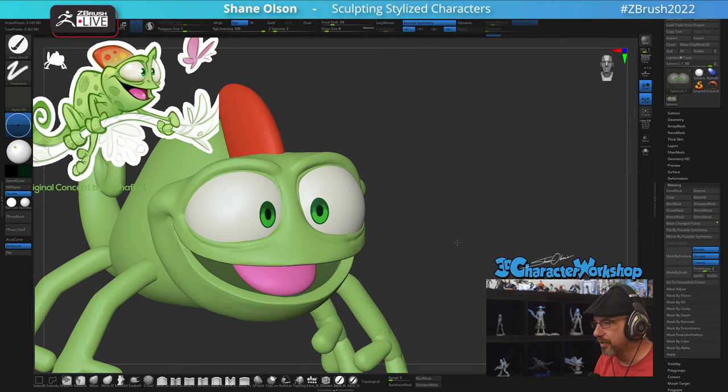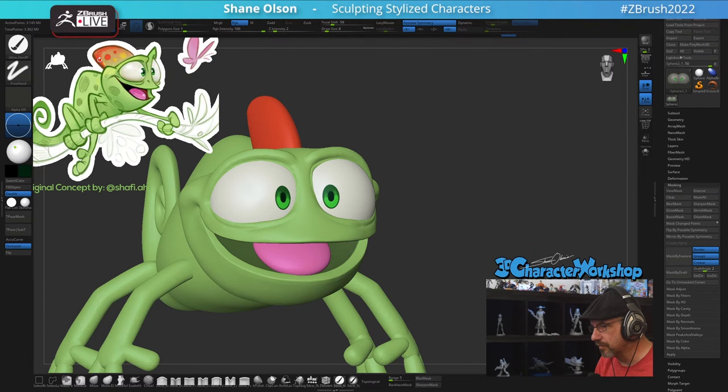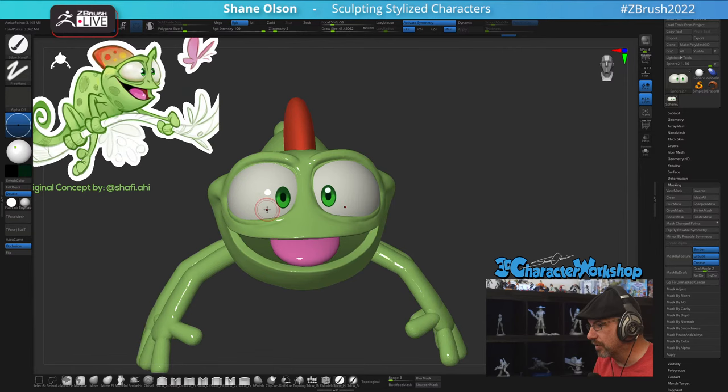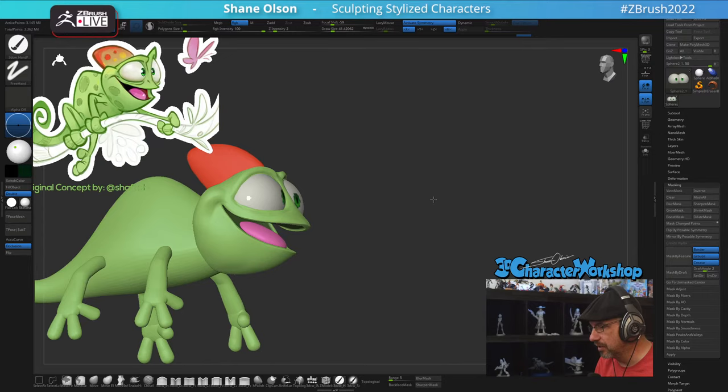And then what we can do, I'm going to clear the mask. I'm going to fill it with a material just to get these highlights here. With stuff like this, I like to fill it with toy plastic. It's just a material that ships with ZBrush. How to do that, you click on the material over here and then switch over to toy plastic. This is kind of what it looks like right here. And then you want to switch to M for material and then fill the object and then switch back to RGB so I don't forget. And then switch back to skin shade 4. And now only the eyes will be filled with that material and get that highlight.